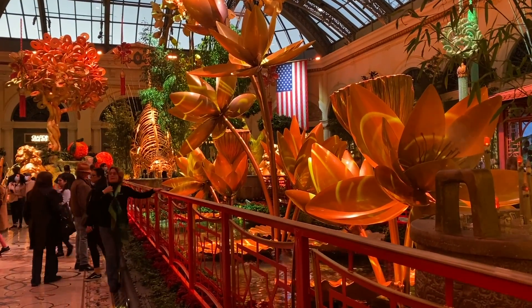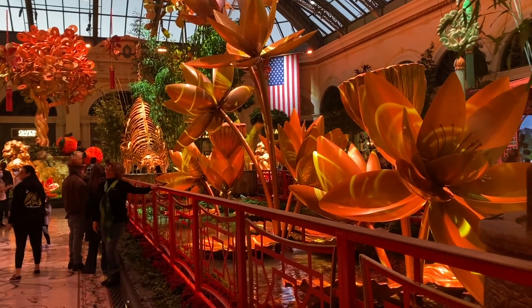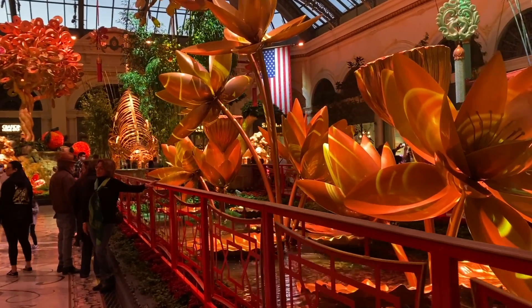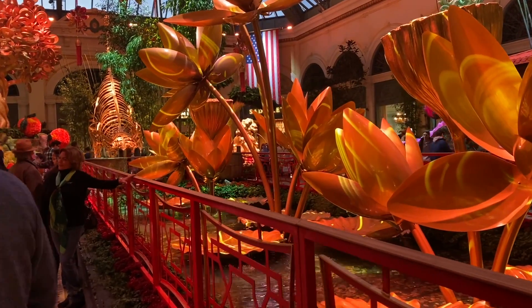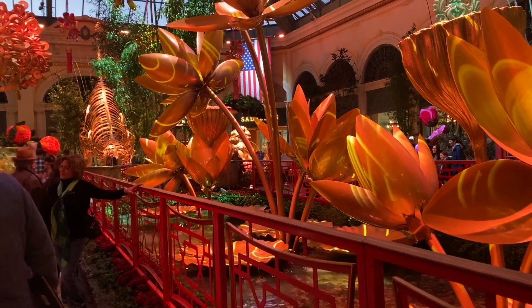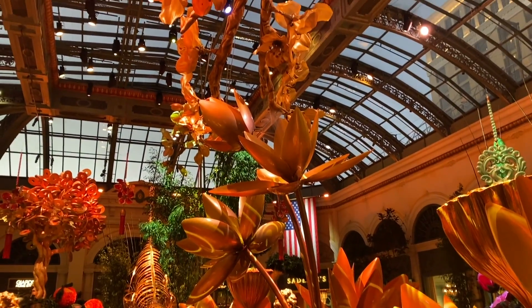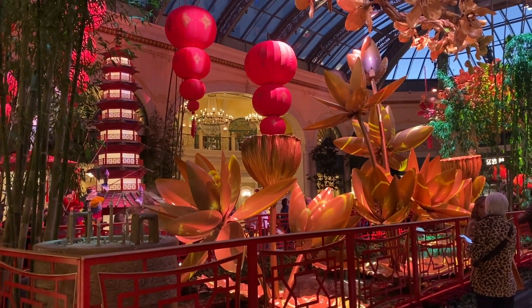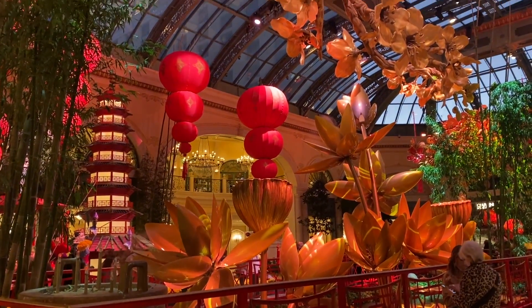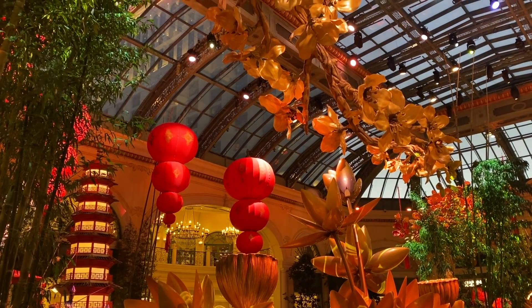The golden lotus flower fountains signify rebirth, recovery, and perfect beauty within a pool of floating, artfully sculpted lily pads. This scene is encapsulated by a red geometric gate, creating a focal point in the east bed. As guests enter the conservatory from either side, they are surrounded by the beauty of a golden cherry blossom branch, taking them on a journey of beauty and love.